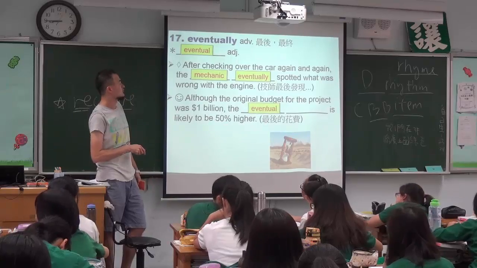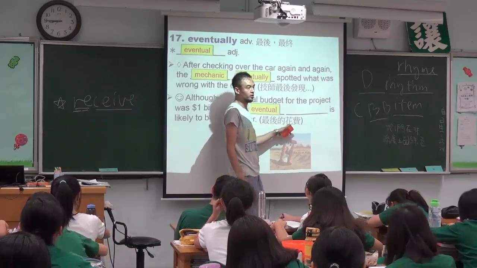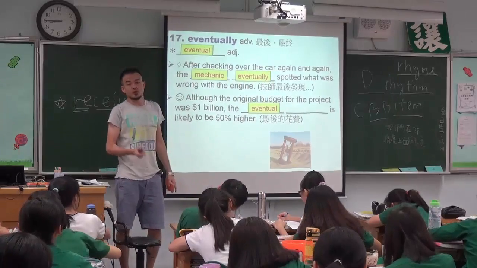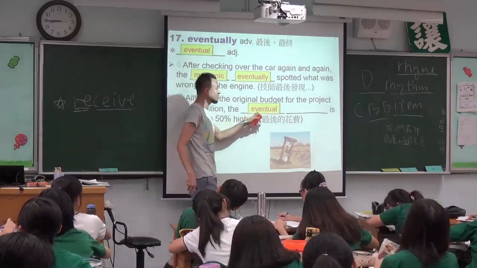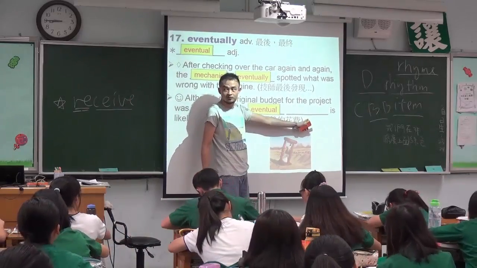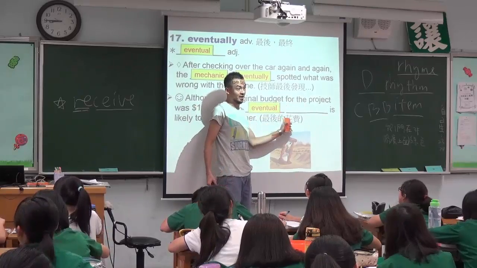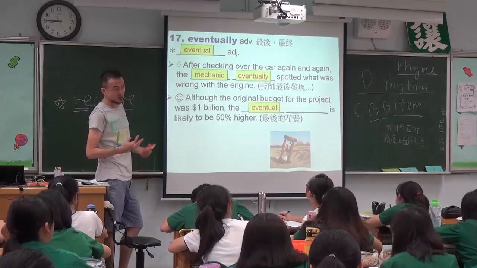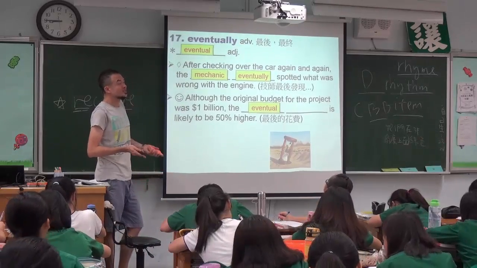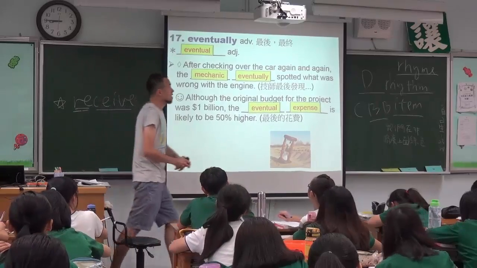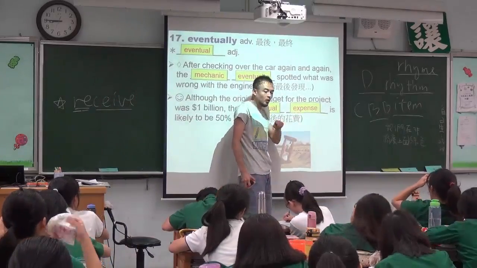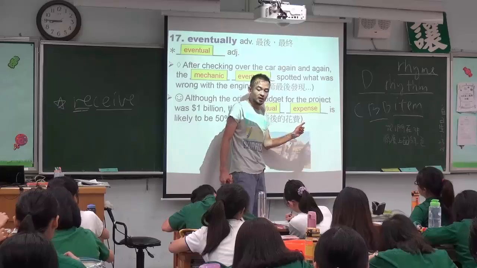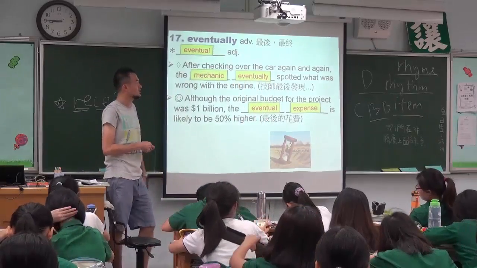And here the eventual, what could be the word that you mean for the money you have spent on something? You might think of the word cost. Yeah, you're right. So you can say eventual cost. Cost 这个字可以当名词，就是花费。Another word beginning with the letter E. Expense. How do you spell the word expense? E-X-P-E-N-S-E. Yeah, so you see, expense is a more formal word. Means the total money you have spent on something. 跟 cost 两个字都一样，但是 expense 通常在用的时候比较formal.